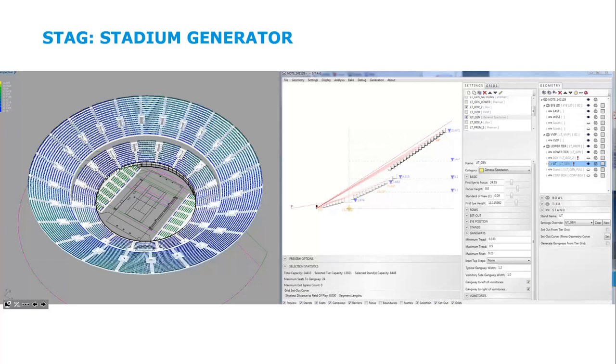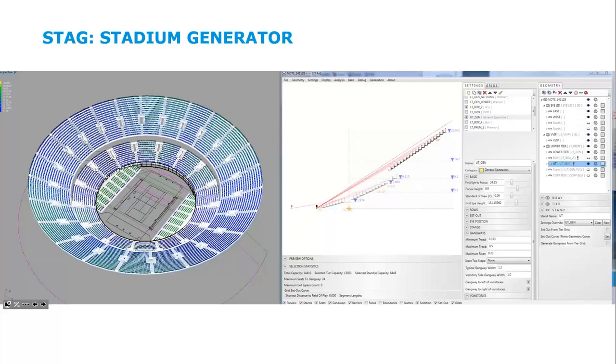So before, they were using a semi-automated approach where they generate some profiles in Excel and then manually tweak those and loft them around to produce the full geometry. So that took about half an hour to test out an arrangement. With this tool, it took them about 6 seconds to do the same thing.